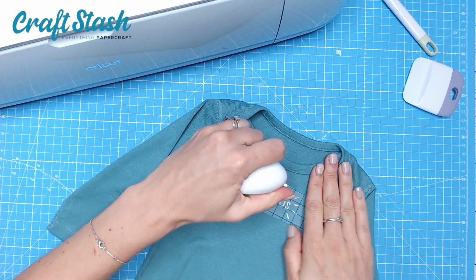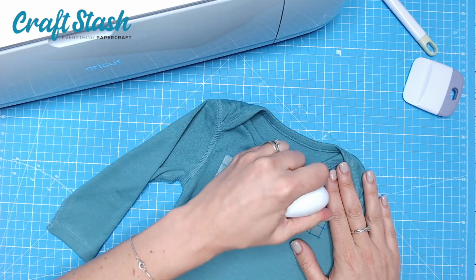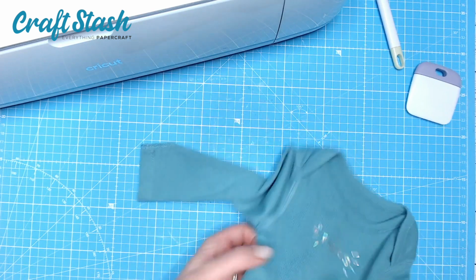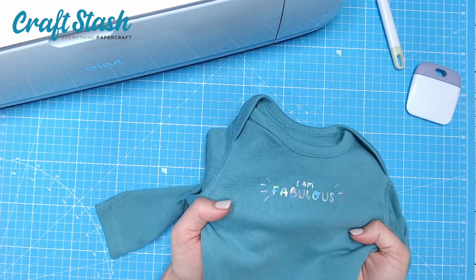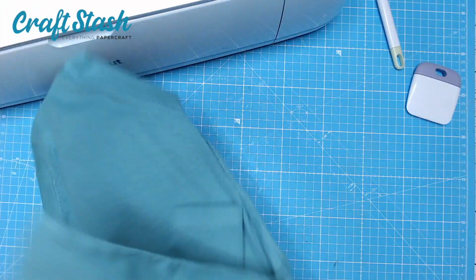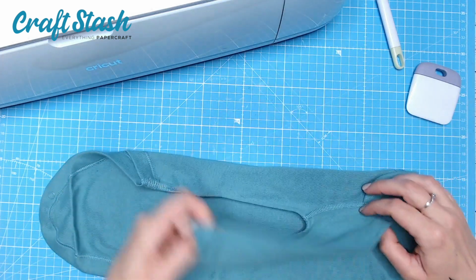A short while ago, I made this really cute little baby grow with one of the SVGs downloaded from CraftStash, but I didn't have a suitable gift bag or gift box for it. So I've decided to make my own, but also make this available for you to download from CraftStash too. It's a free SVG that you can use, and you can resize it to suit the project that's going inside.